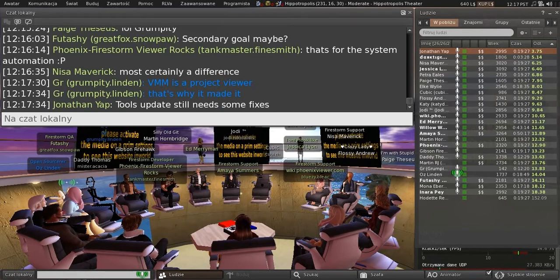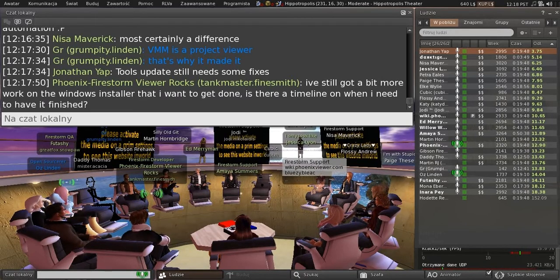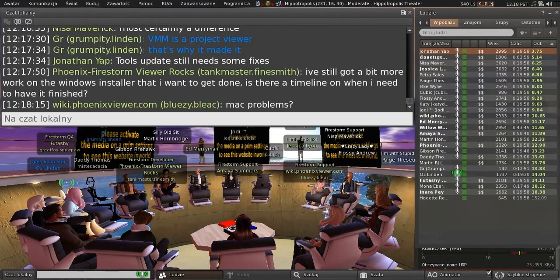Well, if there are things that anyone believes need to be fixed in that that haven't been, file bugs on them against the project viewer. You need to block the running on XP because it'll just crash at startup. Well, I mean, that's not actually all that different. It's going to end up getting more than one update during release candidate phase. It's not likely to be the next release candidate, even if to be promoted.